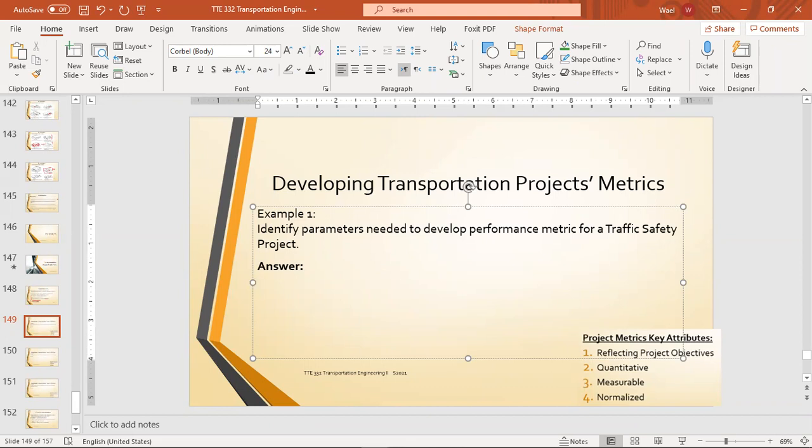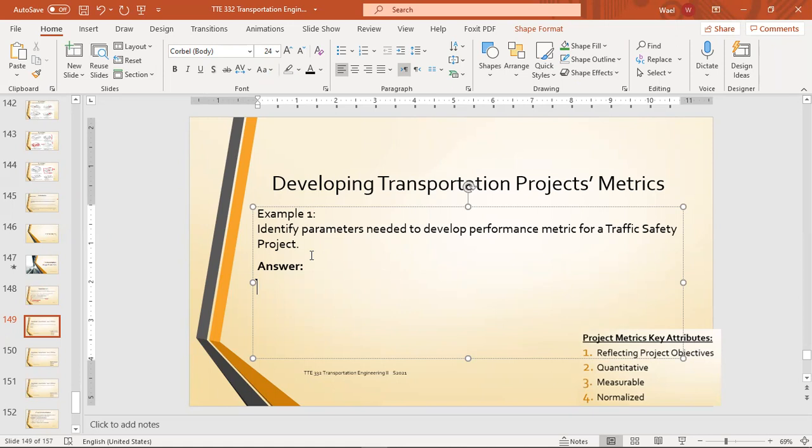Okay. There is one mark bonus for whoever starts with a good parameter. Okay, Abdulaziz, go ahead. ممكن يا دكتور numbers of lanes, كم في lane ممكن هذول يتحكمون؟ I don't think the number of lanes is relevant to a traffic safety project. We want something to measure performance for a traffic safety project. Abdulaziz, can you try again?